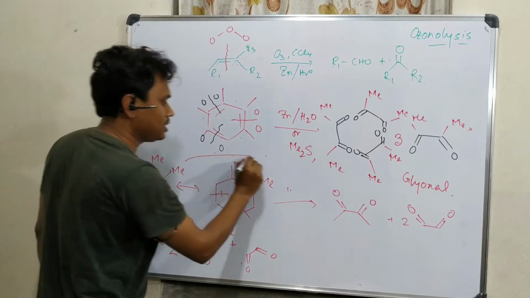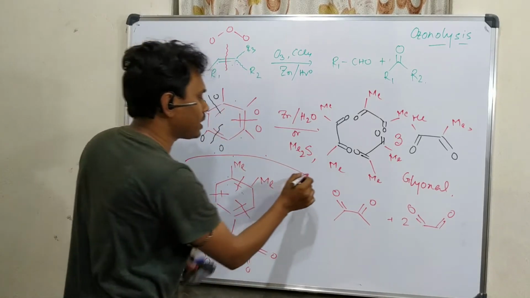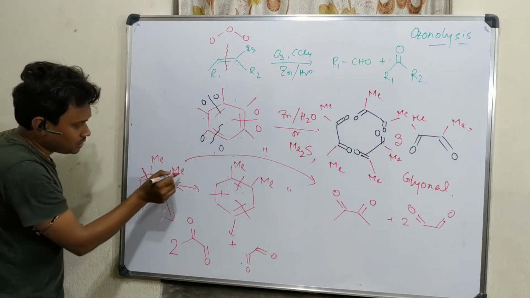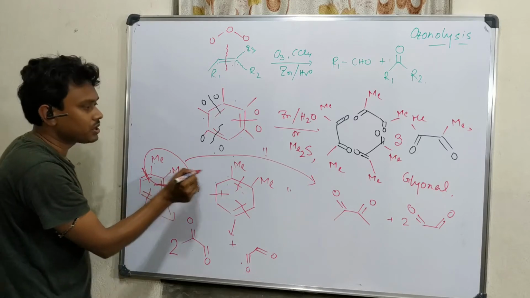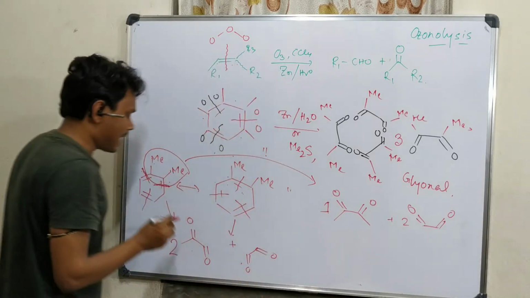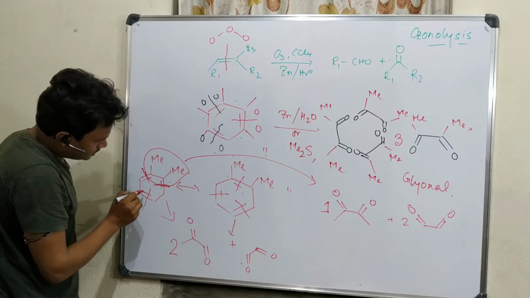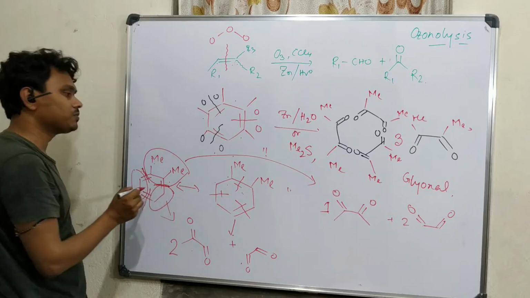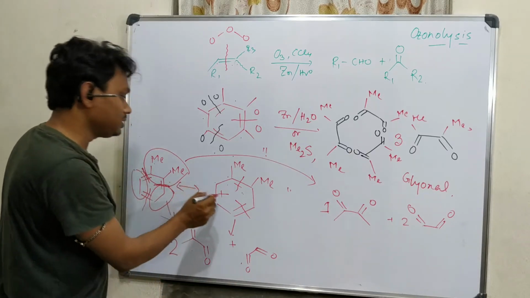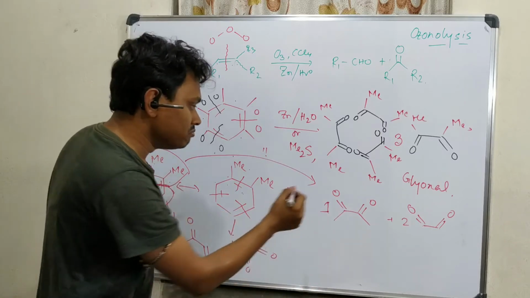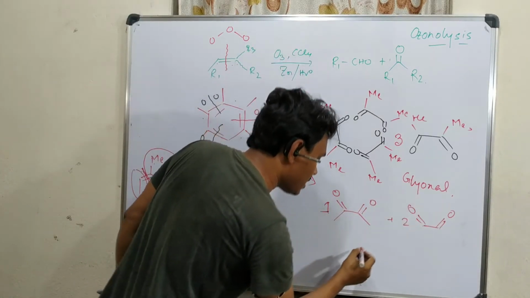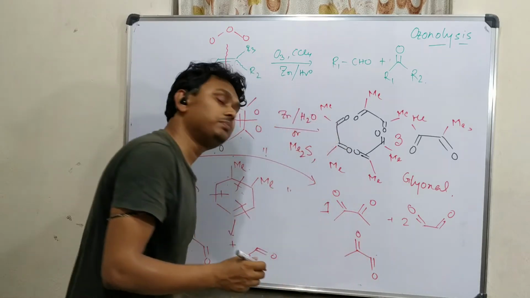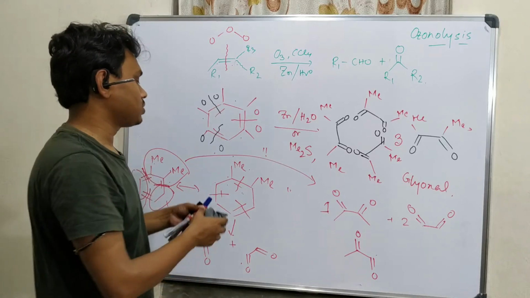But if we consider this, then the product is this, because it will break from here, it will break from here. So in this way, this part will produce butanone, 1 molecule, and this part will produce butanone, and this part will produce 1 molecule of glyoxal, this part will produce 1 molecule of glyoxal. So in this way, this molecule will produce a mixture of 1,2, 1,4 and methyl glyoxal. This is the tricky thing, you keep it in mind in the case of benzene.